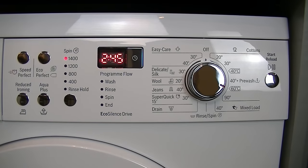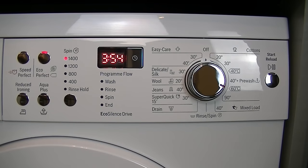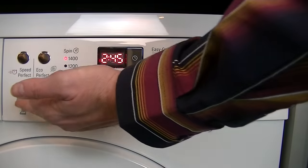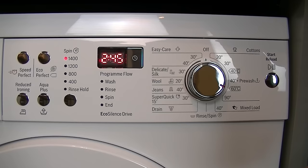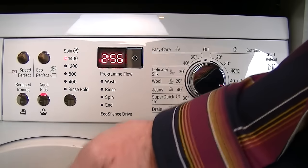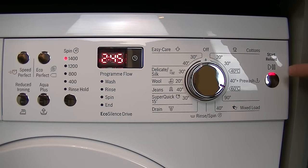Now, if I want to do it on Eco Perfect, instead of taking 2 hours 45, on this particular program, it will take 3 hours 54. So that is only if you're not in a hurry, that will use less electricity, but it should give you the same results. It will take longer, of course. Obviously, on this particular wash load, it's tea towels. I don't need to select the reduced ironing. Neither do I need to select the Aqua Plus. You'd only select Aqua Plus if you want an extra rinse, if you're sensitive to your detergent. You can select Aqua Plus, which of course will increase the wash time. But I'm just doing a standard 60 program, so I'll deselect Aqua Plus, and now all I have to do is press the start button.